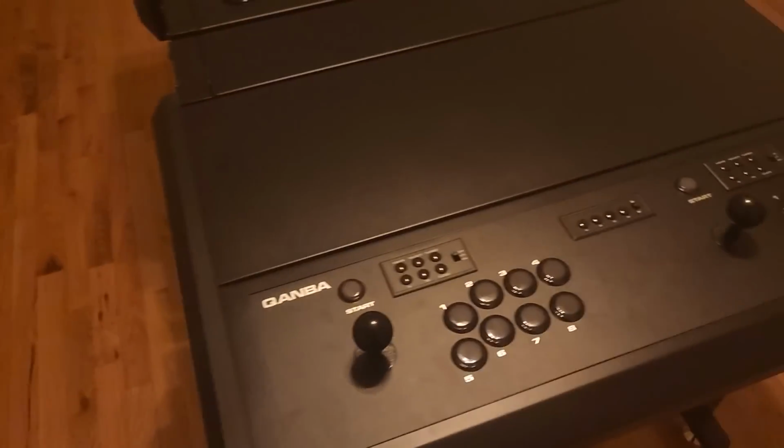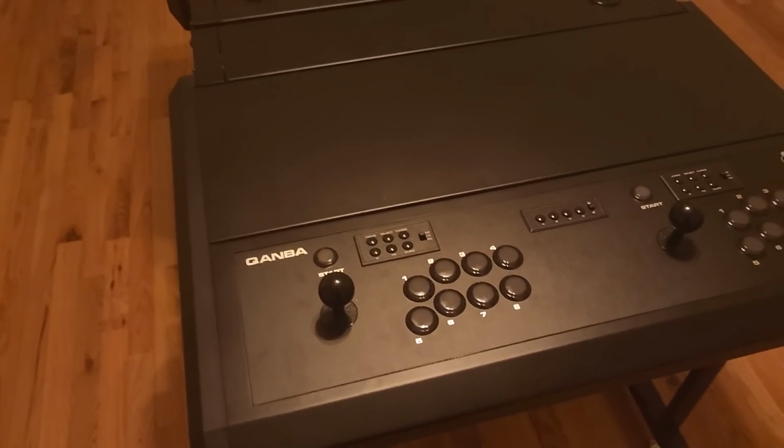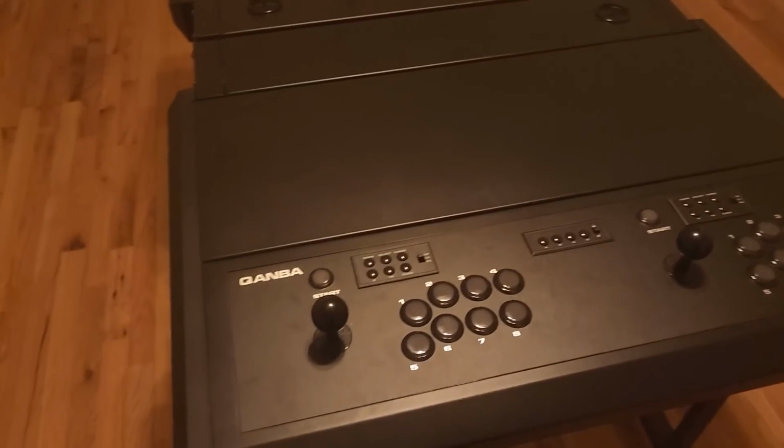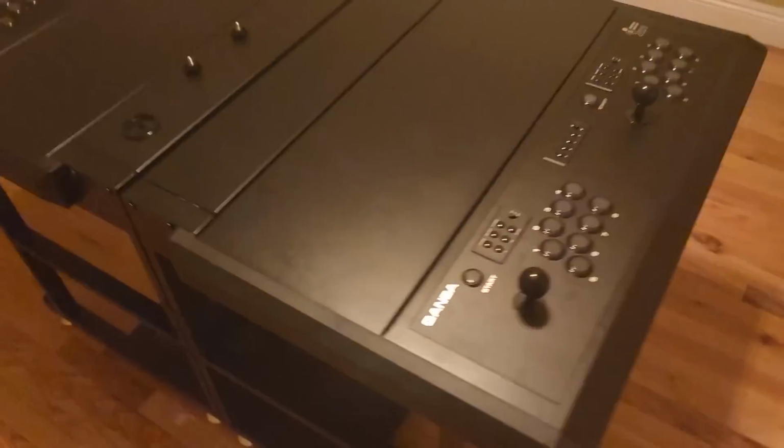Everything all the way around is all metal. So this, to me, feels sturdier than the Tekken Noir cabinets. When you're banging on this, you can really bang them. I've been banging them, you know.